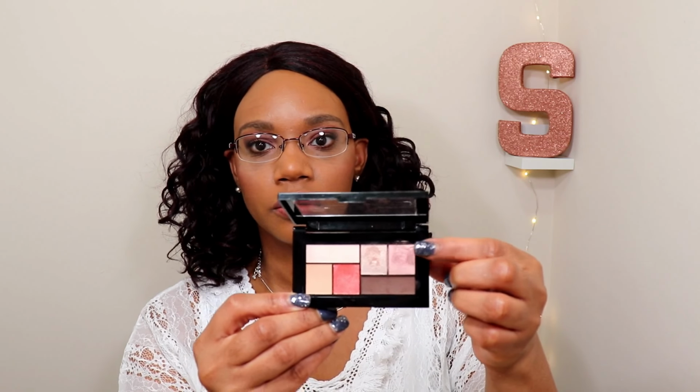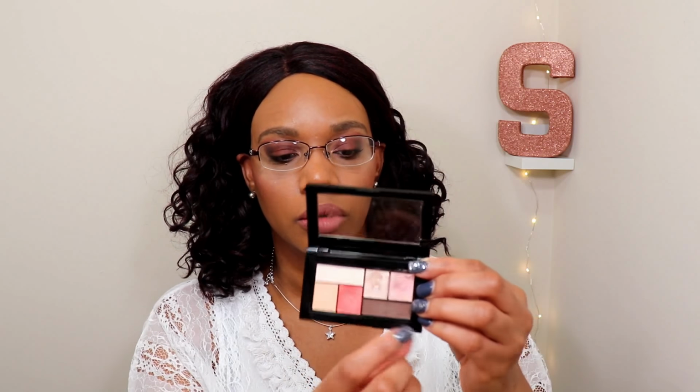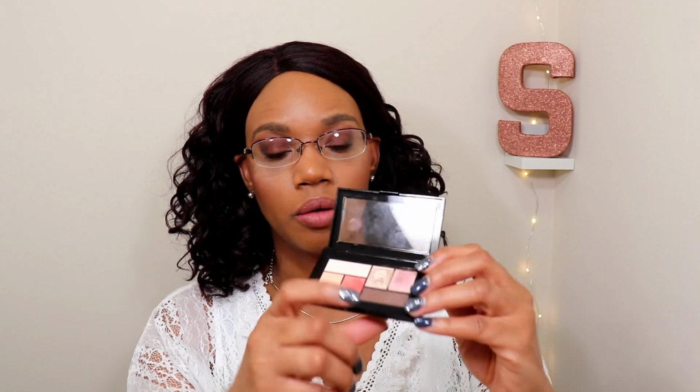This pink color over here, I was expecting it to be a shimmery pink. When I put it on my eye, I saw pretty much nothing but gold. And then when you look at the color, it looks like it has a lot of that brown shadow in there. But if you kind of angle the palette a little bit, you can see the gold undertone to it. I just wasn't expecting that when I put it on. This silvery color I absolutely love because I love putting silver on my eye. This one to me looks just like the way it does in the pan. It looks the same exact way on my eye.